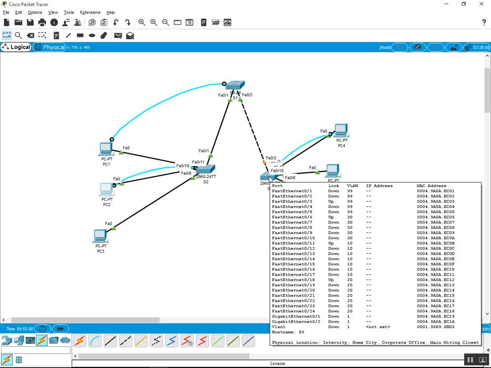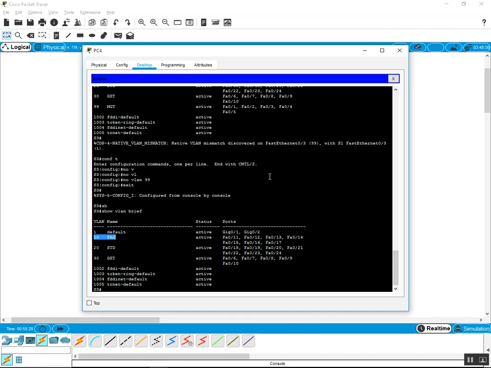But if you leave it like that, normally this port is still assigned to the other VLAN. If I re-add the same VLAN with the same name and the same number, VLAN 99, I will see that we have the same ports assigned to this VLAN.